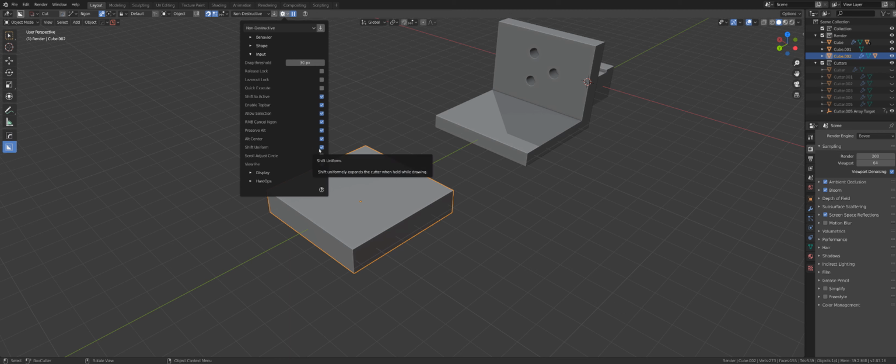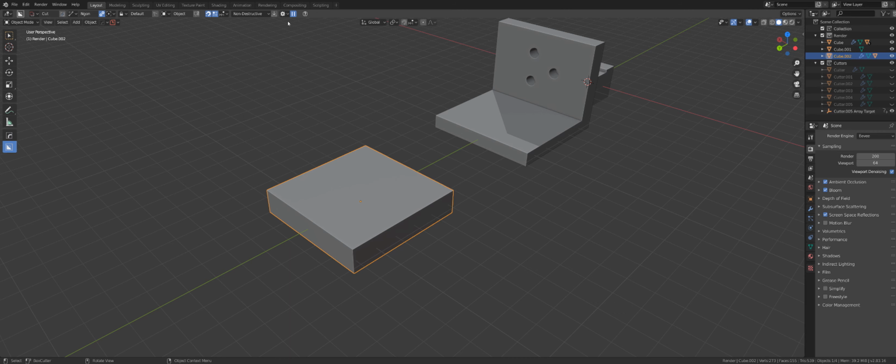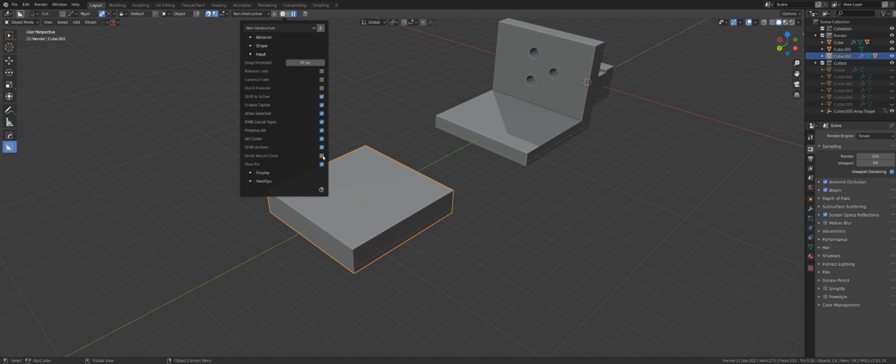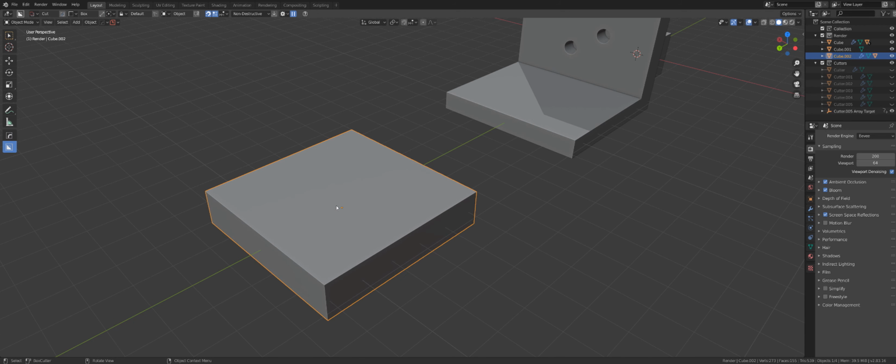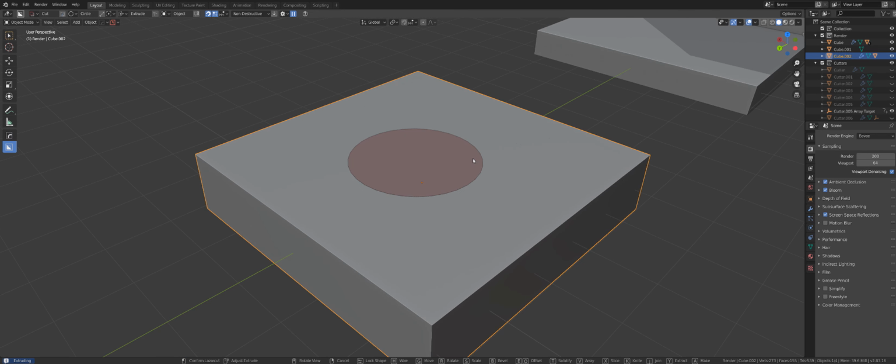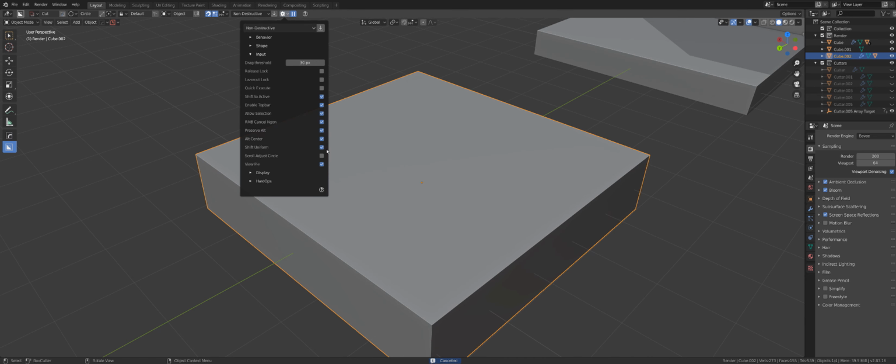Then another option that I think should be enabled is those two: preserve Alt and Alt center, and also scroll adjust circle. Without scroll adjust circle, you will not be able to adjust the number of segments in the circle, which I think is quite powerful and useful.